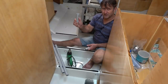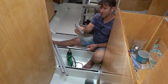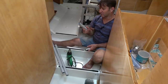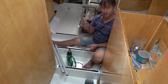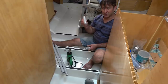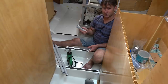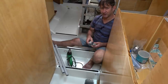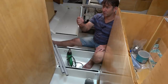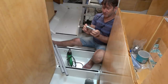It will crease. So I didn't really get too much of an angle bend there on that one before it started creasing. So I had a good think about it, and what I really wanted to get a hold of was either a plumber's spring or a pipe bending tool and use that inside of this conduit to keep its radius nice and even. And I don't know a plumber or anybody with those tools, so I had a bit of a think and had a look around online at my local stores, and I got this spring, which I guess could be used for lots of different things, but it's pretty firm, pretty solid.